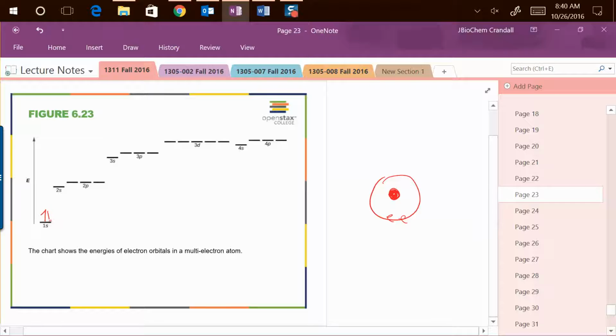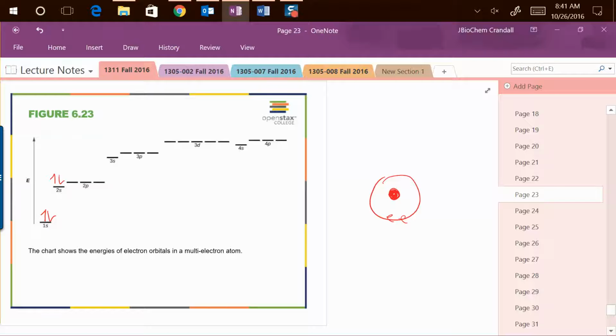Okay, so they're going to go here first, 1s. And do you see how I'm drawing them? I'm drawing the electrons with one going up, one going down. That's because electrons cannot fill an orbital with two of them spinning in the same direction. If you think about electrons, they're both negatively charged, right? So if I'm going to put them in the same orbital, how are they going to do that? If they both have negative charges, they'll just repel each other, right? So I need one magnetically spinning one way and the other one magnetically spinning the other way.